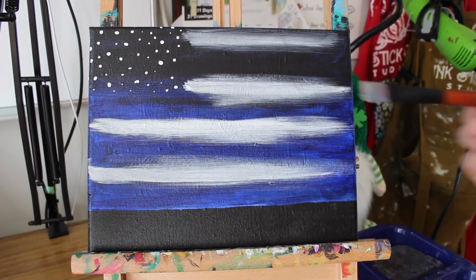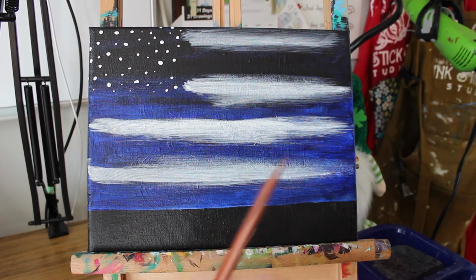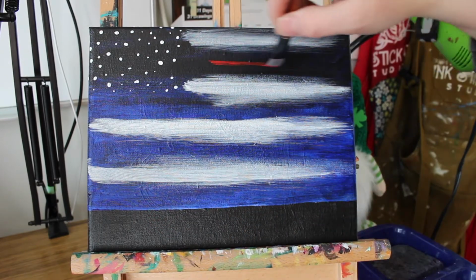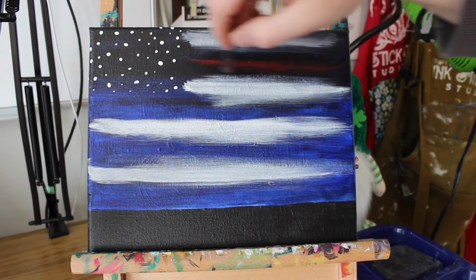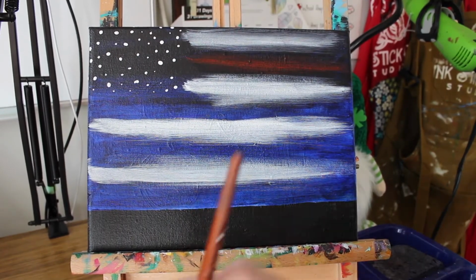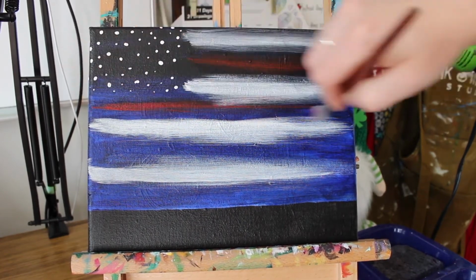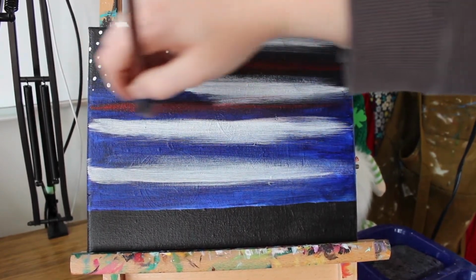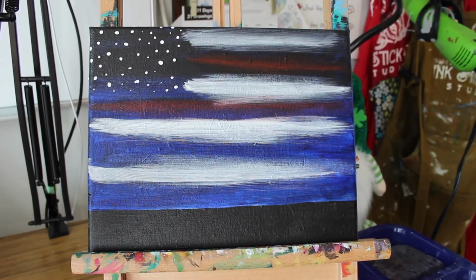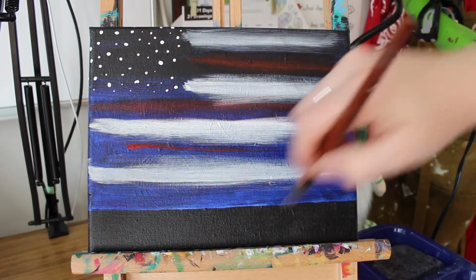Red is going to be a little bit different because the red is very transparent, especially against a really dark background. So this is going to look bright whenever we apply it, but it's going to dry really dark. So it's possible that you're going to need to add another layer of red if you don't like the way that it looks after it dries. The darker your background, the more that you're going to see this. And it's okay if these overlap each other because they're clouds and not necessarily cloth on a flag.